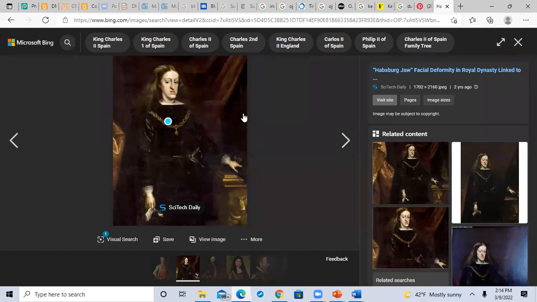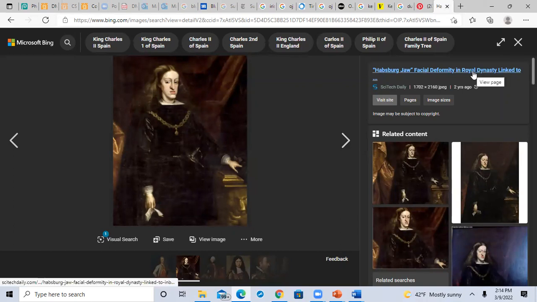Also, like royalty, politicians, all those kinds of people, let's say if they have a flaw, you either need to know that they're okay with their flaw, or you need to erase that flaw, because they may or may not know that they have that flaw, right? So this man with the Habsburg jaw, in fact, that's what they call it.